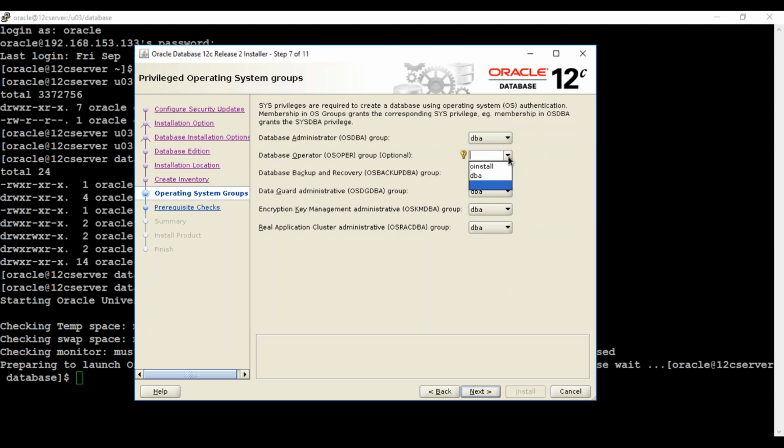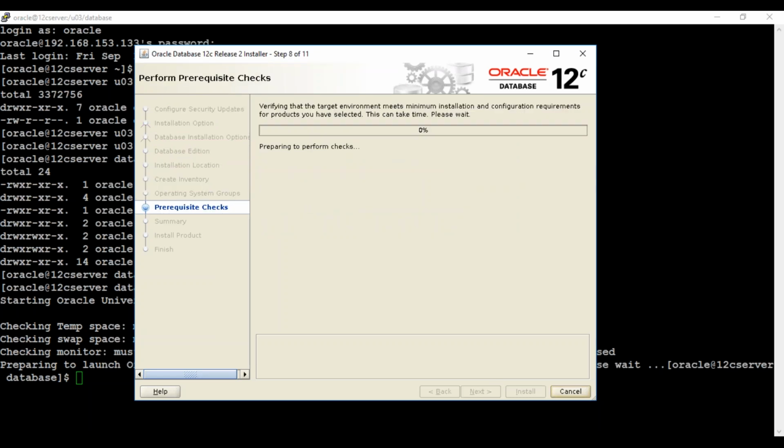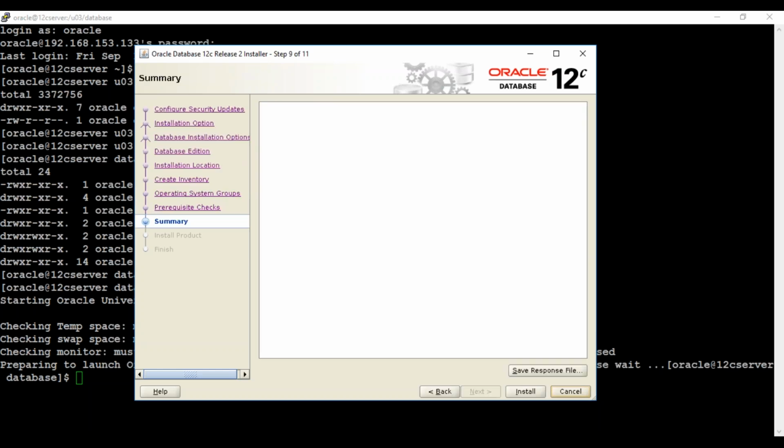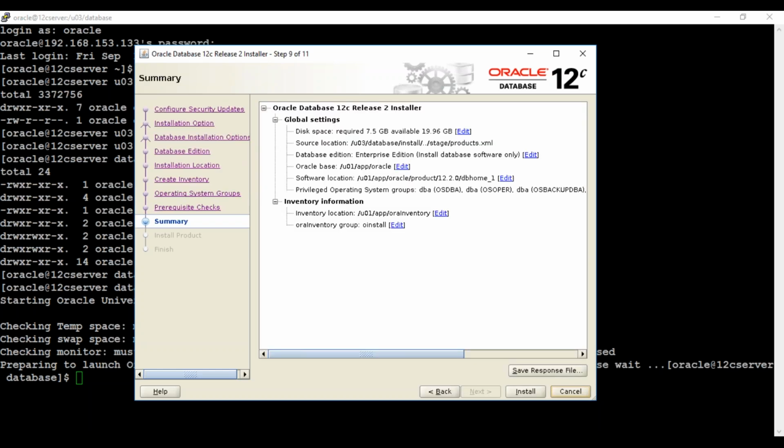Then here it will ask you for some operating system related groups. It's fine by default. Choose everything as DBA. In this screen, Oracle is going to cross-check whether it has met all the prerequisites or not. Because we have already done the prerequisite steps like installing the packages, setting up kernel parameters and all, that step will be passed successfully.